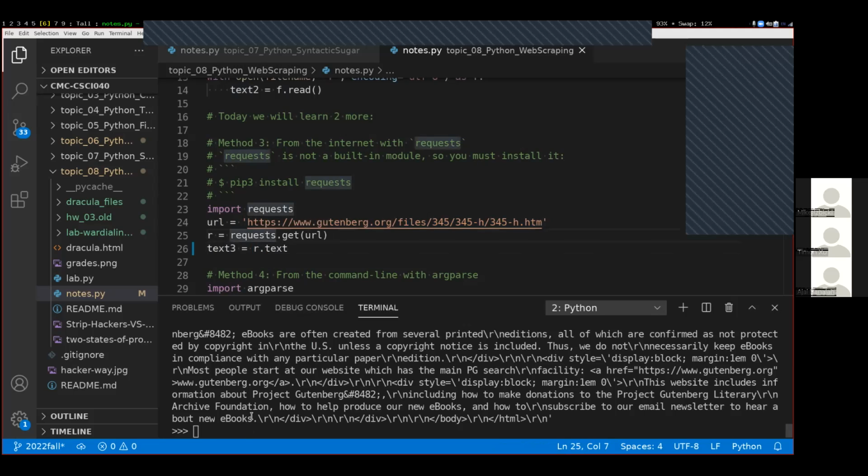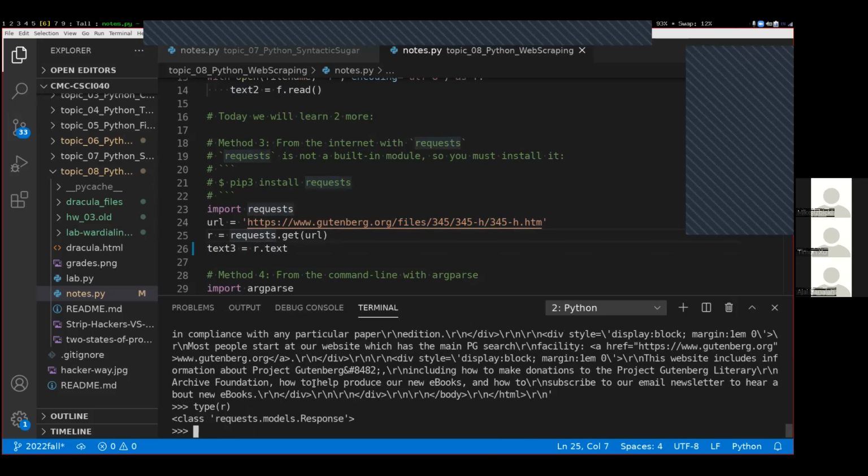So down here, if I did type of r, that'll tell me what is the type of r. It's something that's built into this requests library. It's a requests.models.Response. And at this point, we don't care about how these things are defined.